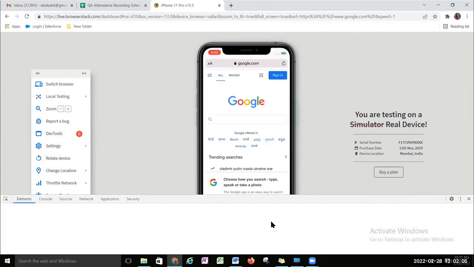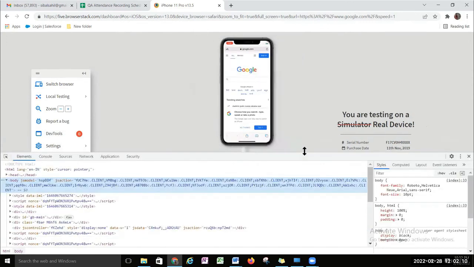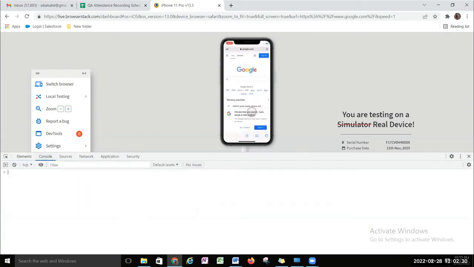I'm not sure how exactly your manual testing classes were, but I believe you might have been given some idea about this dev tool. Since you are studying Selenium, you might have been learning about creating the XPath and other locators as well. So this is known as DOM. Okay, and there's an option of console. Whenever there is some kind of error while testing on my browser, it is reported here. I can easily see here what all issues are.